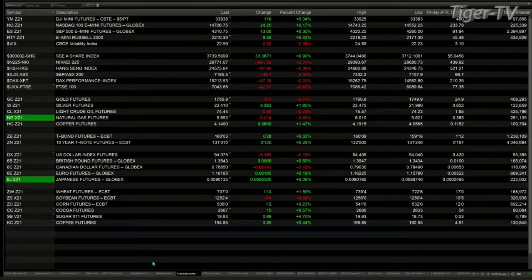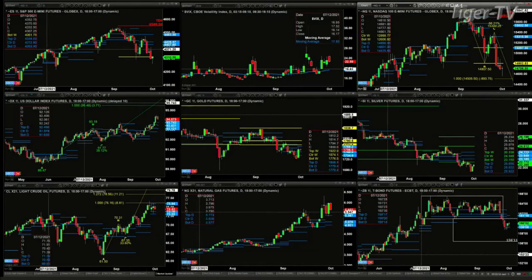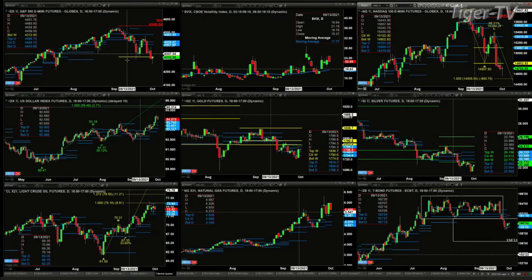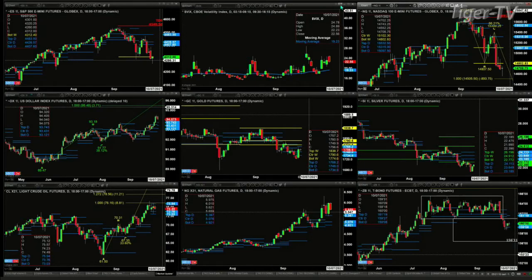Let's take a look at our nine-panel market update chart, beginning with the ES mini in the upper left-hand side. Price is flirting with its Gartley buy pattern, which completed on the trading day of September 22nd when it generated a three-river morning star pattern. The low of that pattern at 4293 is a key level of support — as long as price closes above that you still have your Gartley buy pattern. Spot volatility is above its 50-day exponential moving average, printed at 22.56; as long as that remains above 19.23, all surprises in the S&P 500 will move to the downside rather quickly.